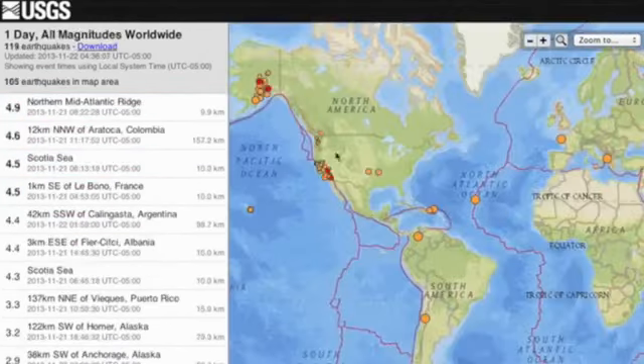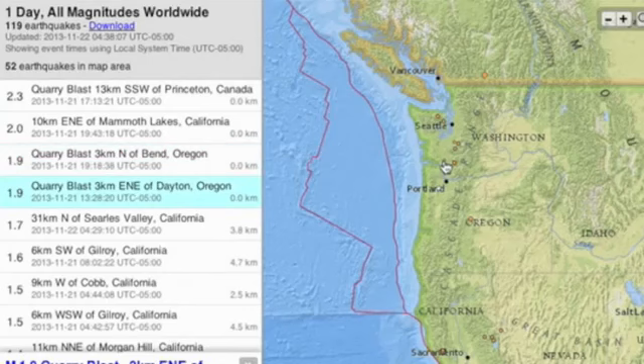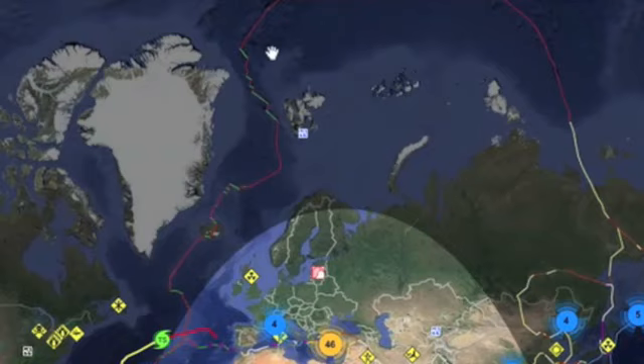Interestingly, the US has quieted also from their uptick the last 10 days, except of course for human activity, which reveals multiple quarry blasts in this area. If you pull up all magnitudes on USGS, it is indeed very rare not to see at least one quarry blast diamond marker. Also took one way way north that the USGS blatantly ignored — sometimes I think they're unaware of the plots up its fall barred. Just kidding.